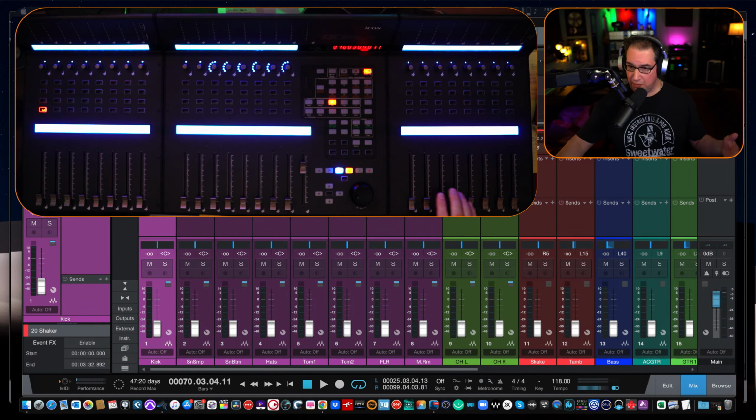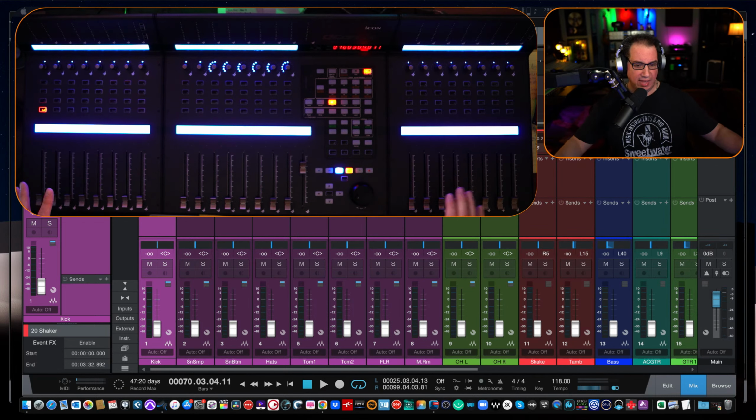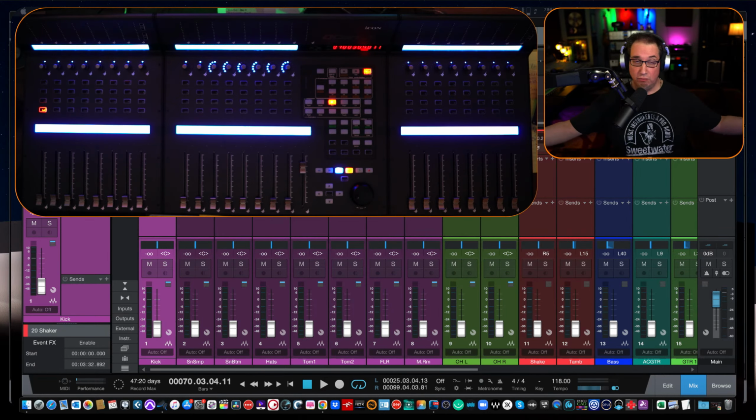The other thing I like about this particular unit, which I have not experienced with any other surface control, is that this can be, looks like, feels like the centerpiece of your studio. So if you're looking for something that gives you as close to a real console kind of vibe and feel, this is the first one I've ever had in my presence that gives you that feel because of the size of it, even though it's big, and because of the layout of it and the way it's spread out and the build quality of it and the way the units connect together, it looks like one nice big real mixing board. That's what it looks like, because that's kind of what it is.